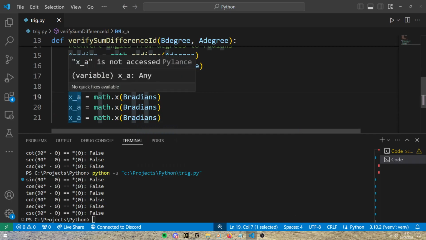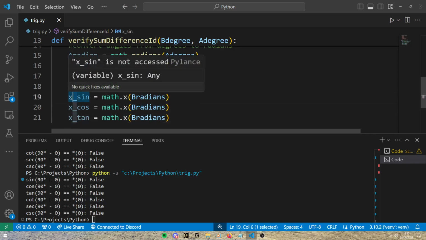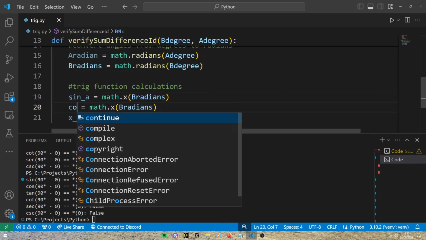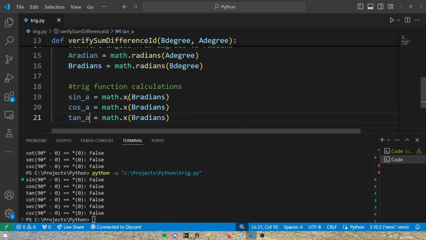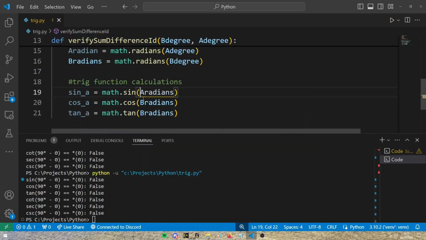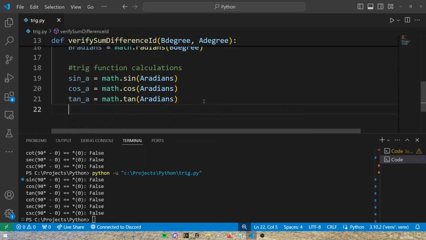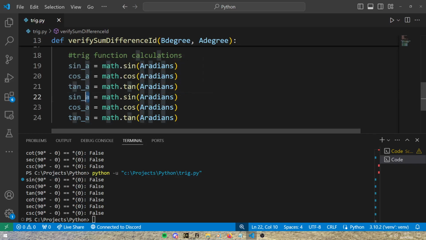So now we're going to put in our angles. This is going to be our sine, our cosine, and our tangent. Sorry, I got this backwards. Sine A, cosine A, tangent A. And these are actually going to be our A radians. And then here we're just going to do the same thing for the B.